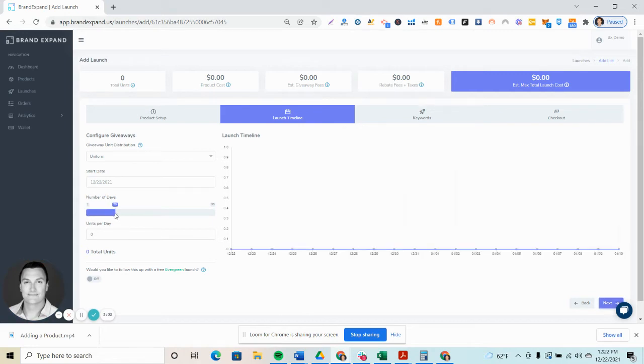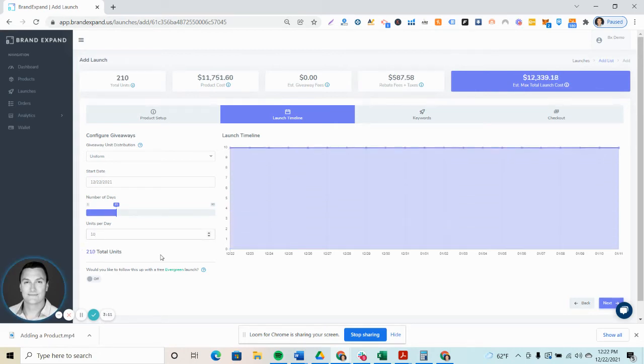Okay, so if you choose the number of days here, let's say 3 weeks. That's kind of the sweet spot, a 3-week giveaway. And generally, sellers do about 10 to 20 giveaways per day. That's really the sweet spot. Okay, so if we did 10 per day for 21 days, we could do 210 giveaways.